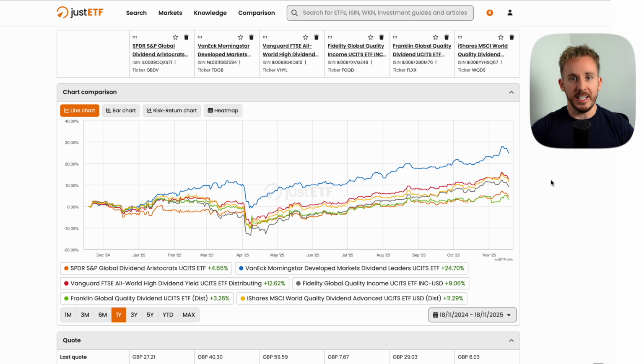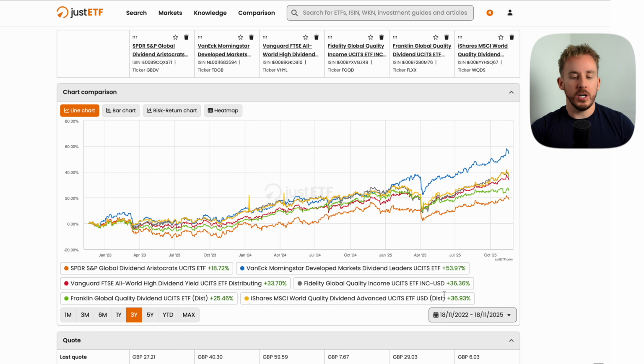What I would be looking at here is general volatility, because especially with a dividend ETF, if you're having that income paid out, you want that to be as stable as possible. And this goes back to our yield point, because sometimes an ETF with a slightly lower yield could be more consistent and more stable, and that's going to give you more certainty into the future. So I generally look at that over a few different time periods. You could pick out a few.